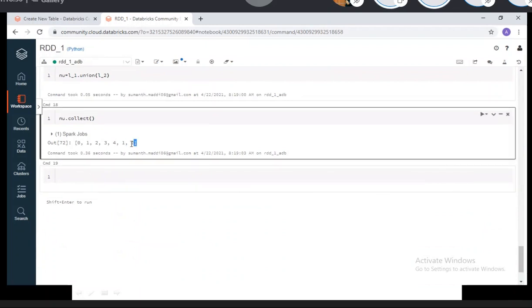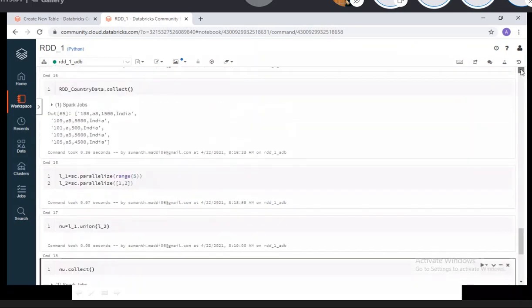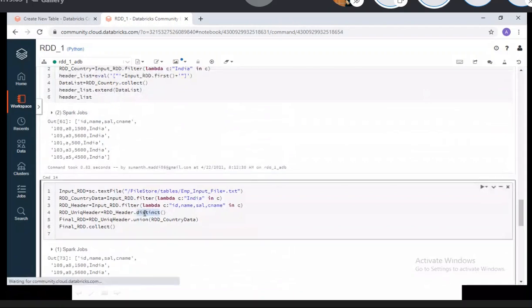Not by default. I mean, in case you have the data, it will display. It is equivalent to your union all. If we want to remove the duplicates, on top of it we should use distinct. So here we only have one function, known as union, which works like union all. Correct, sir? You're right. But if we still see some duplicate data in that file, we can eliminate it by using the distinct function.